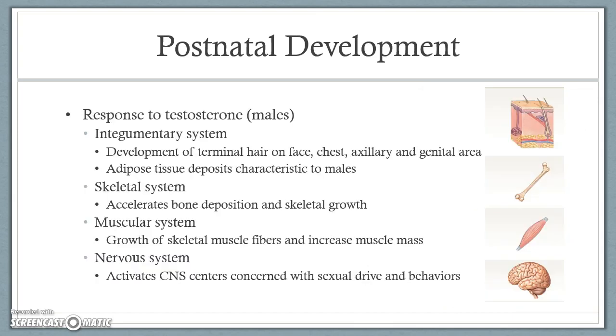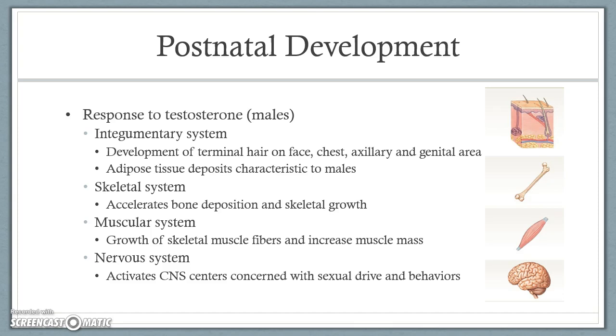Testosterone is the primary sex hormone in the males. Many body systems are affected. In the integumentary system, there is development of terminal hair on the face, chest, and in the axillary and genital regions. As mentioned earlier, bone begins to deposit quickly, and this will lead to the closure of the growth plates. Growth of skeletal muscle fibers and a characteristic increase in muscle mass is seen as well.